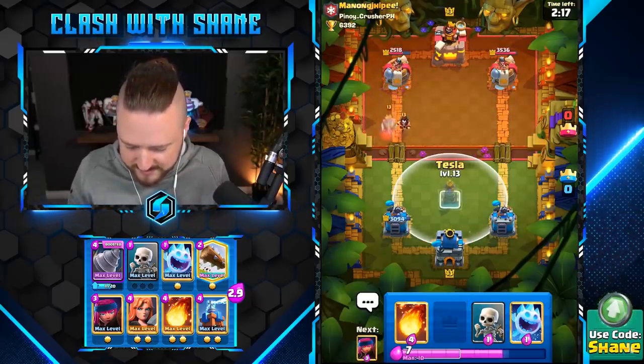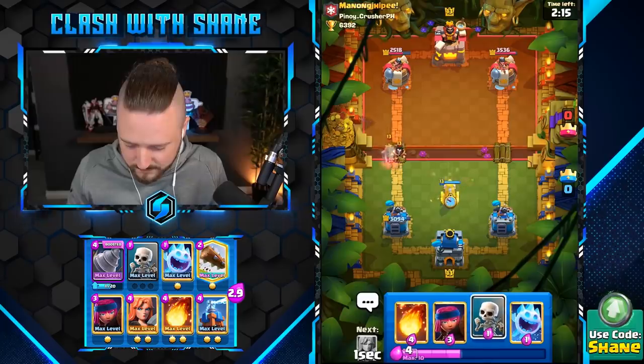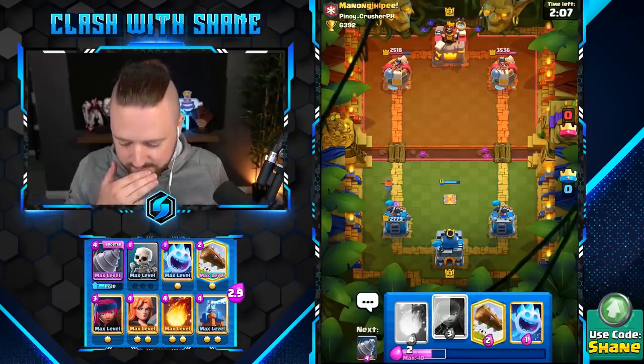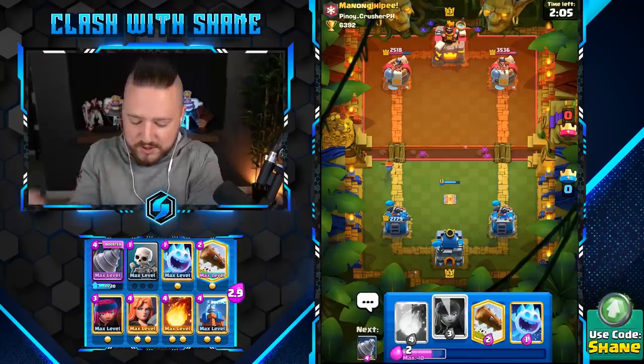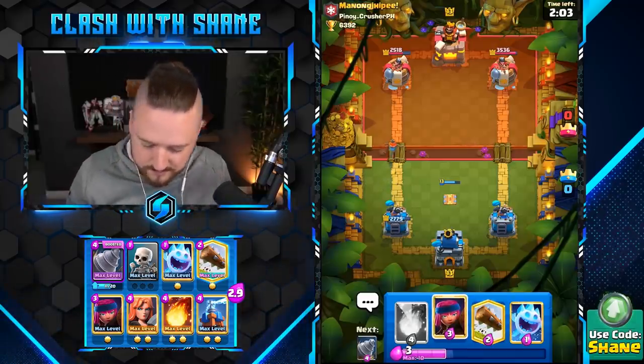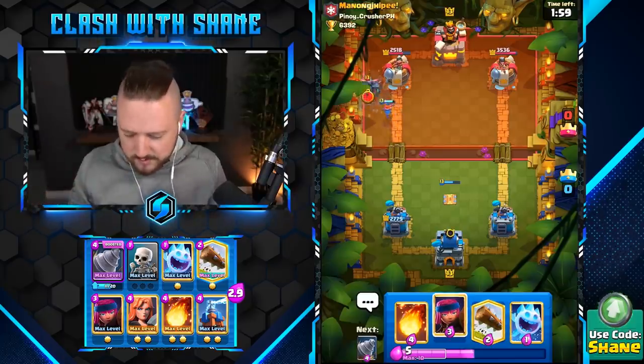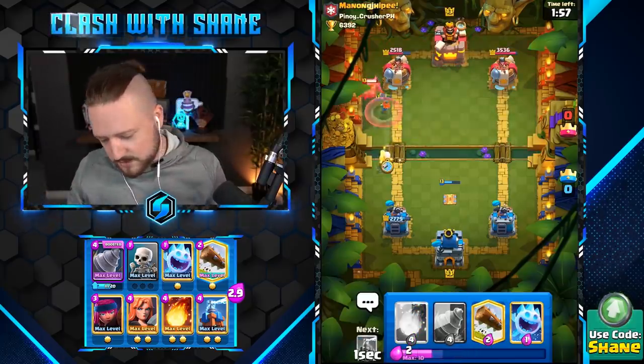All right, let's go test the tower here. Surround this with this. Ah, used it in the wrong spot. My B, my B. That ghost got shot off. I should not have done that. Maybe a P.E.K.K.A. here, or a Magic Archer, or Battle Ram to pull it back right here. P.E.K.K.A. it is. So I'm going to go ahead and overcommit.